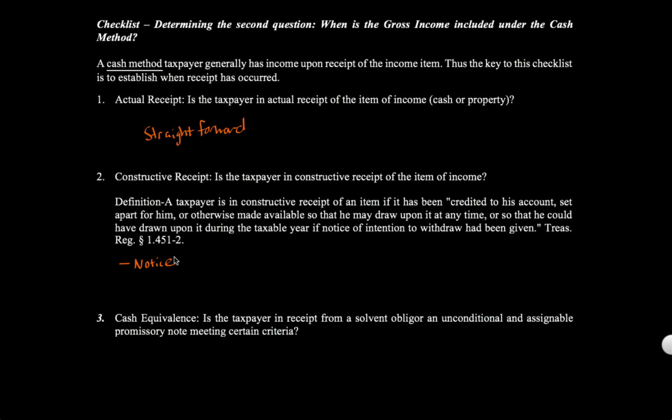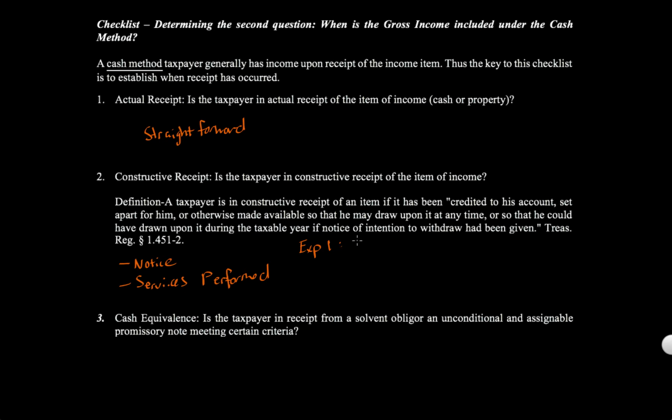Further, a taxpayer is not in constructive receipt from services just because the services have been performed. So if services are performed, that doesn't necessarily mean that the taxpayer automatically has receipt. Let's consider some examples. Example 1: assume a calendar year accountant performs services in October year 1 and should receive payment upon completion of the services in December of year 1. However, the accountant tells the client upon completion in December not to pay the bill until January year 2.